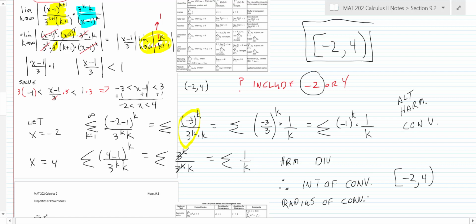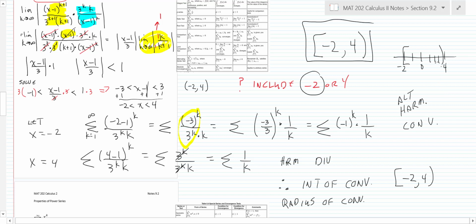So what you really can do on that is look at this like a number line if you want to. You can just do this. Here's 0, 1, 2, 3, 4. Here's -2. Okay, so that's your interval of convergence right there. The middle point of that is where? 1.